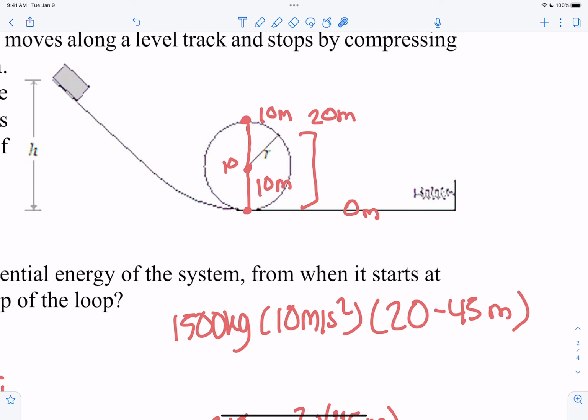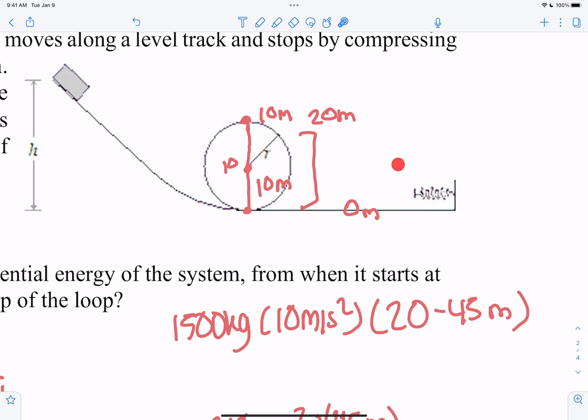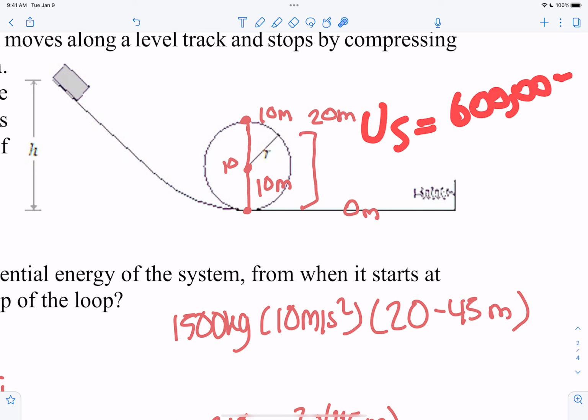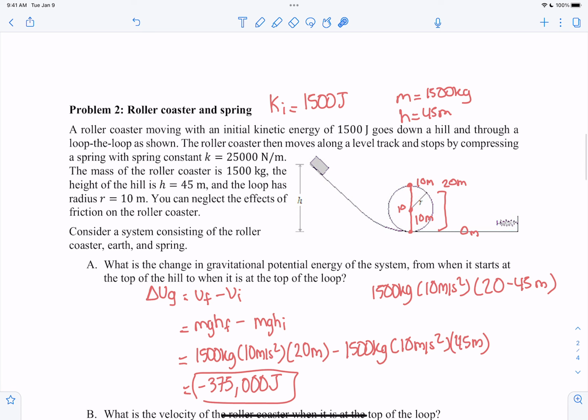And then basically try to figure out, when I convert that kinetic energy into elastic potential energy, let's say that this is 600,000 joules of kinetic. The same 600,000 goes to elastic potential energy, or spring potential energy. Well, if US, for example, is equal to 600,000, based on the idea that US is equal to half kx squared, and I have this spring constant, then how much did it move by? That's the idea that I'm trying to figure out here.